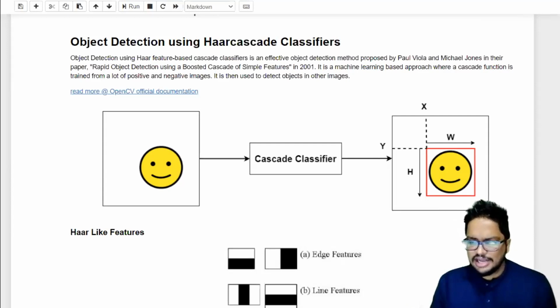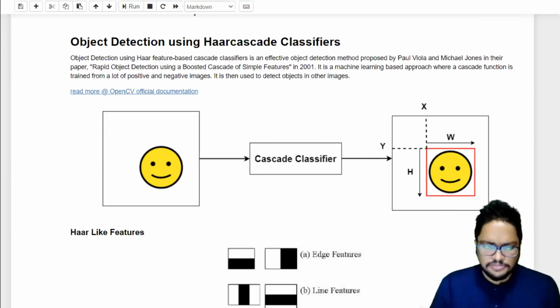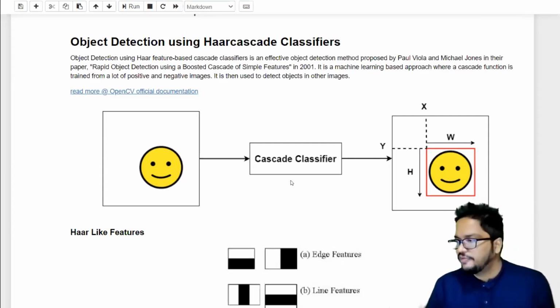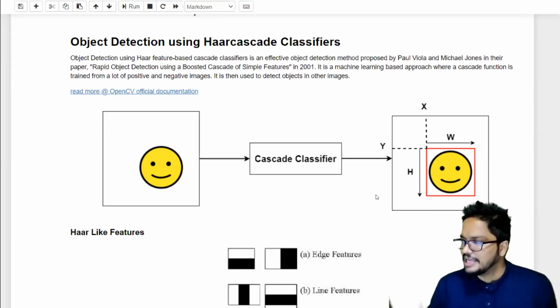When a Haar cascade classifier is there, we input an image to it, and it detects whether the object of interest is there. If you use a face cascade classifier and provide an image with a face, it detects the face like this, and it provides us x, y, w, h parameters.